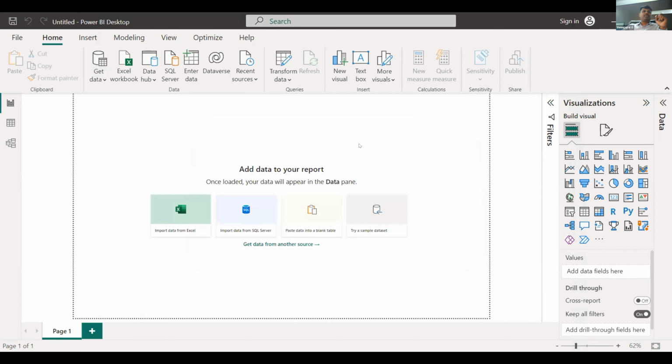What is the advantage of Power BI? Right now, the data that we are handling is about 1 million records. Once you set up the whole process, tomorrow or next month, when data is added to it, you just need to refresh it. In the Excel file, you copy another 50,000 records, you refresh this, and all the data is automatically refreshed and presented. Go ahead, Tarun.